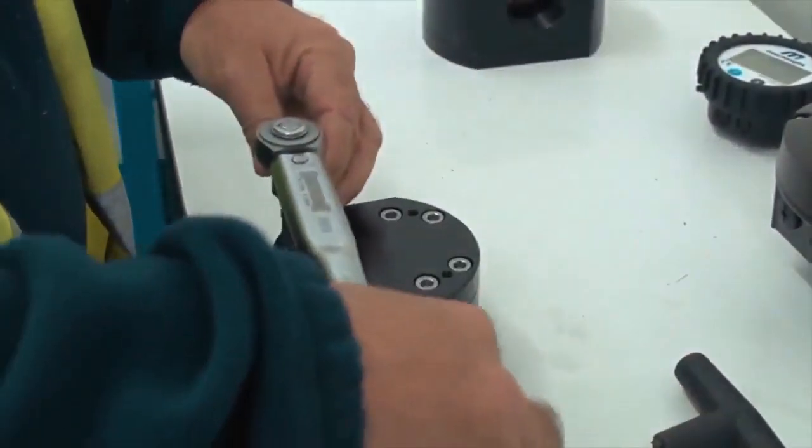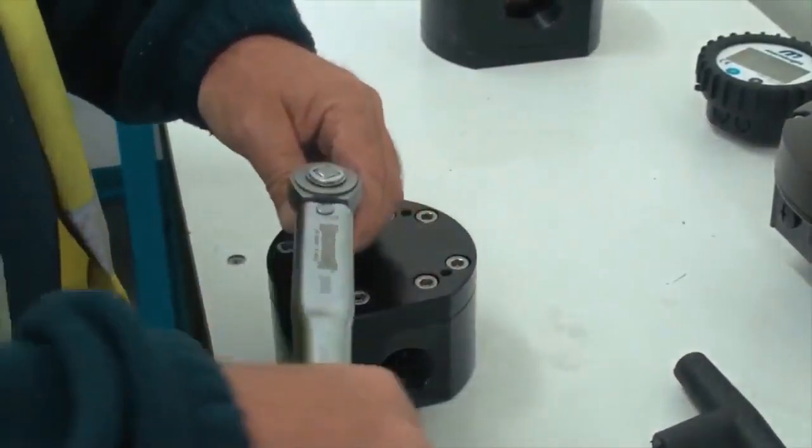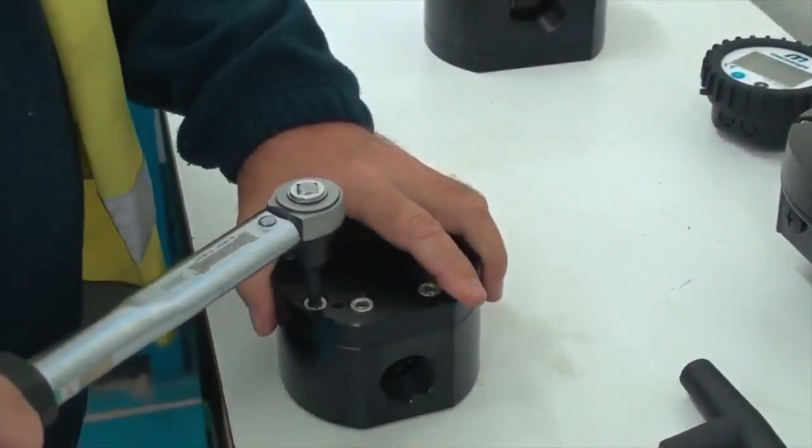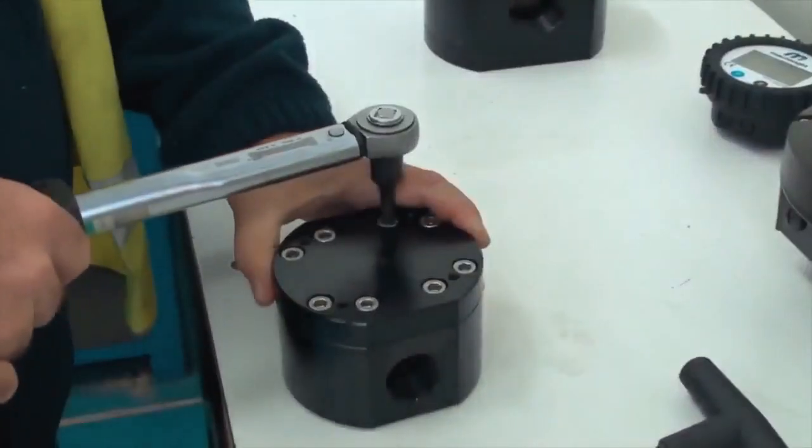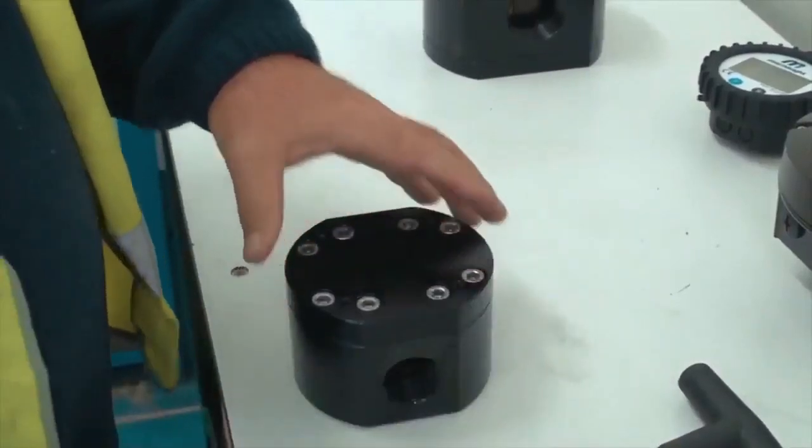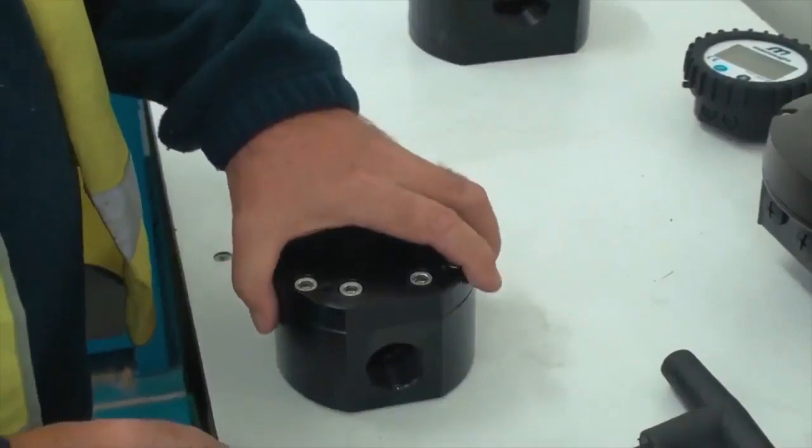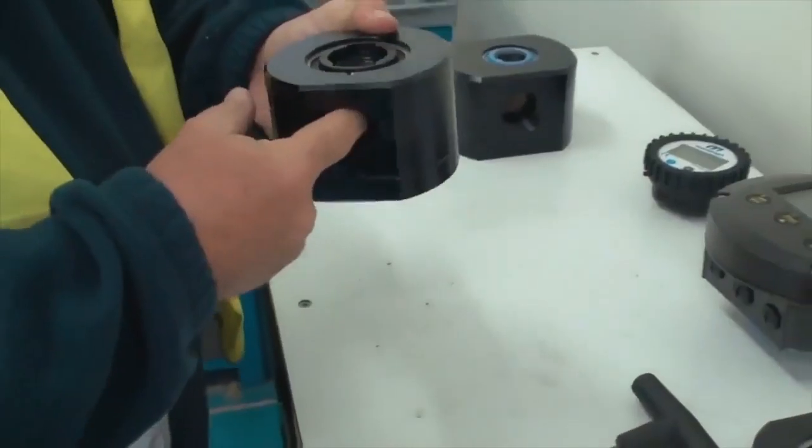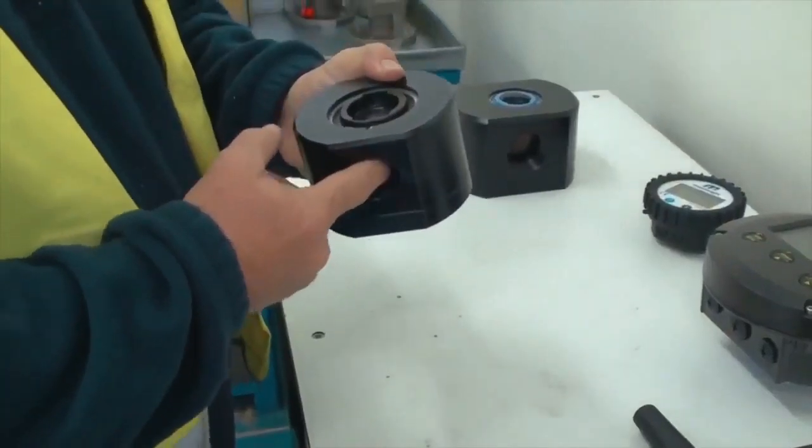We tighten them down until they all click. That's the eight bolts all tightened down to the set torque as in the instruction manual. The last thing to do is to just make sure that those rotors turn nice and free, which they do, and that's by putting your finger in the inlet port and just rotate them down.